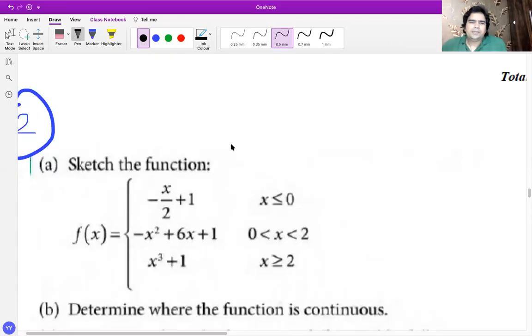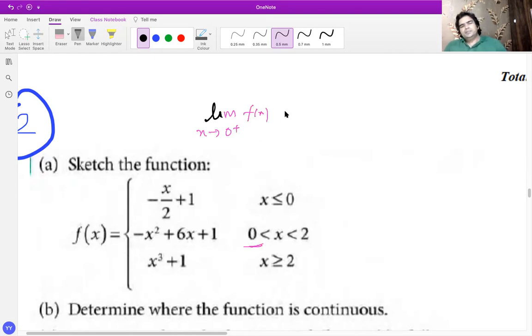So here's another example where you want to check whether the function is continuous or not. If you notice here, there are 3 functions, and there are possibly 2 breakpoints, because you can see the transition between the functions happening around 0 and around 2. So when you're finding out the continuity, let's first find the y value when x extends to 0 from the positive side. I'm going to use this function, which is obviously for x higher than 0. So that's nothing but 1.